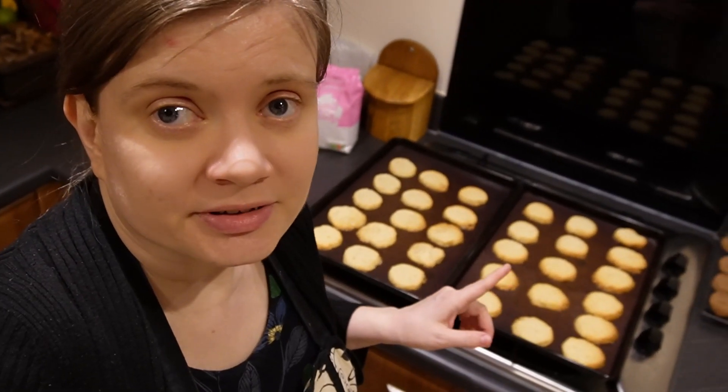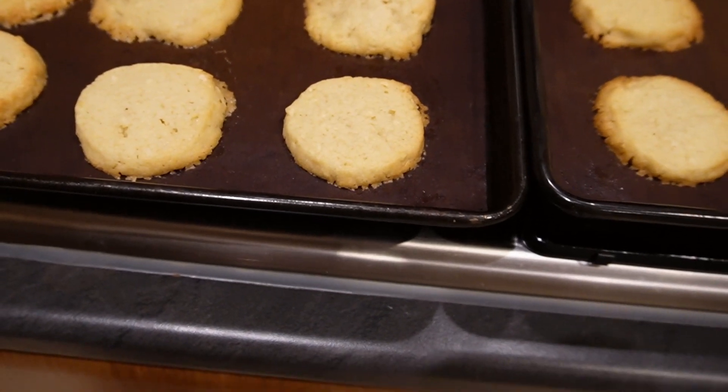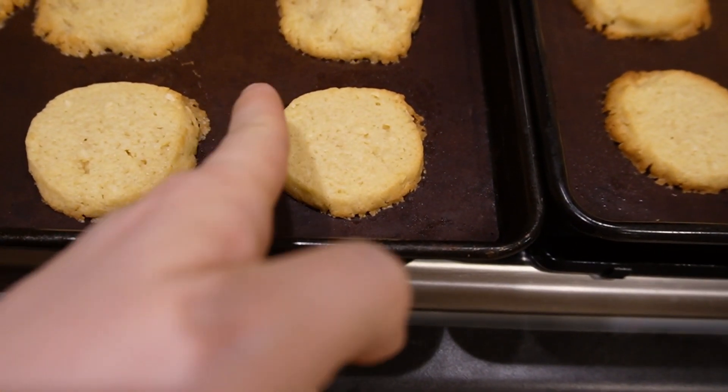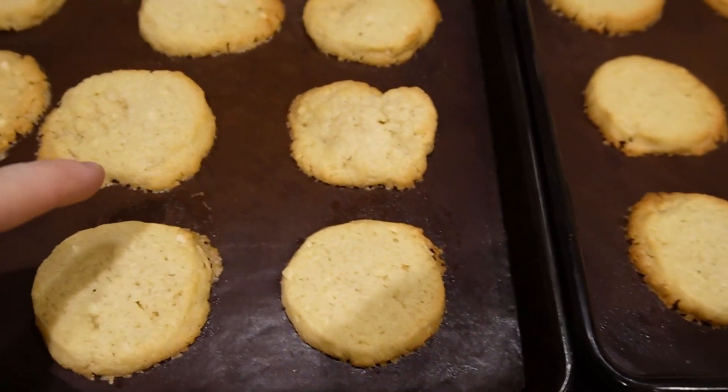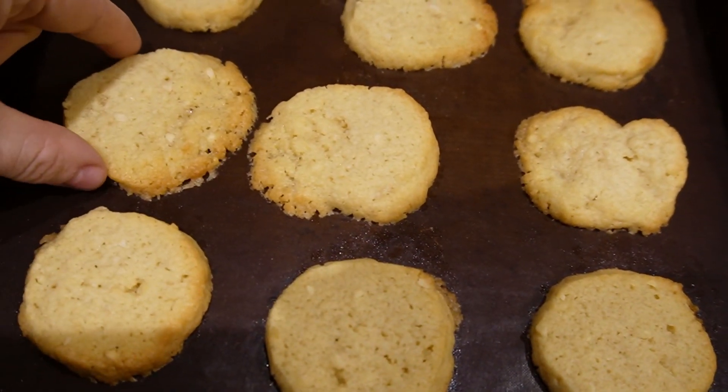I think I made a mistake. This recipe calls for 130 grams of butter per batch and I added 125 grams, thinking that lowering it slightly would be fine because I don't particularly like much butter in my food. But what has happened is that they still have too much butter - you can tell. Look at these edges - they've melted and splintered, which is usually a sign of having too much butter.